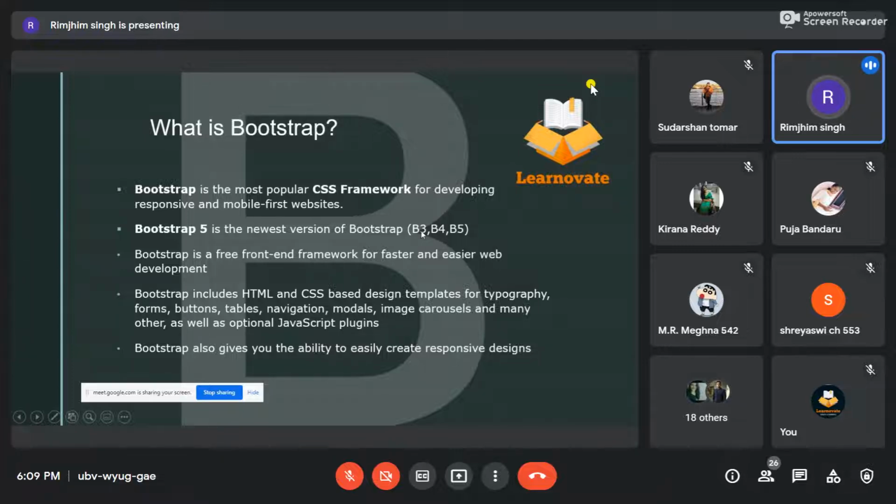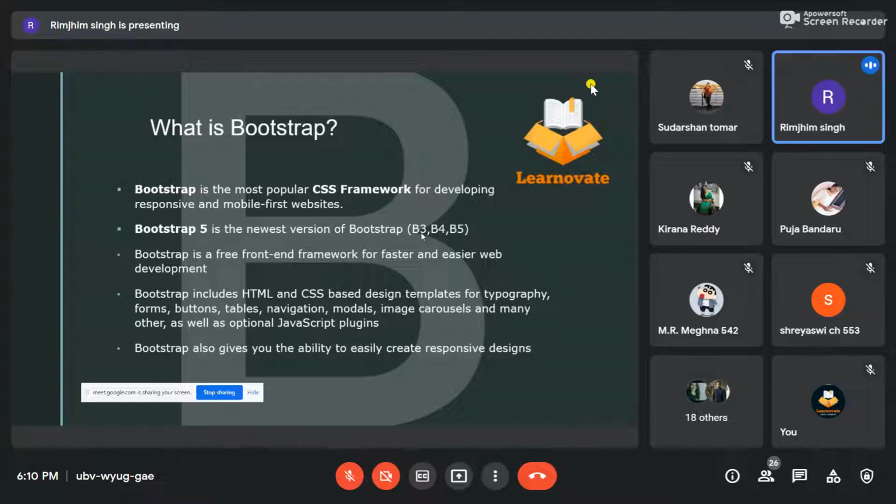So in today's session, I'll write a program, and I'll try to inspect that program which I'm running, and then I'll show you how the program's visibility is the same on all devices. For example, if I view a program on a bigger screen or a smaller screen, or on a Samsung 12 Pro or Redmi Note 10 Pro, the visibility should always be the same. It should appear in a similar fashion wherever you are viewing your website.